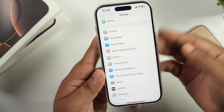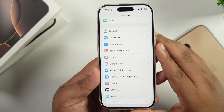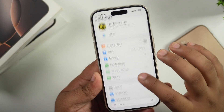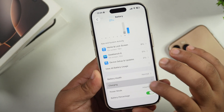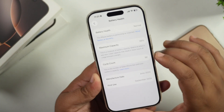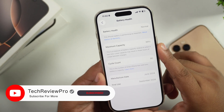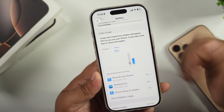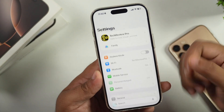Now let's talk about battery performance and heating issues. The best part about this update is that for the first time with an iOS 26 beta, I didn't experience any heating. This shows how stable this update is and is a good sign that the final release will be very stable and reliable. The battery performance is quite good — my battery health is still at 99% after 90 cycle counts. However, it is too early to make a final judgment on battery backup as it needs to be used more extensively.